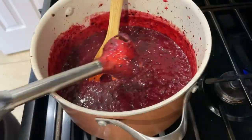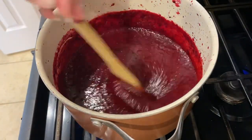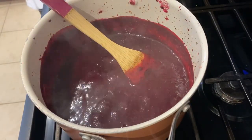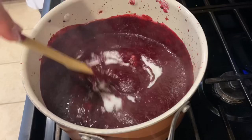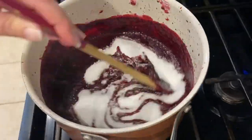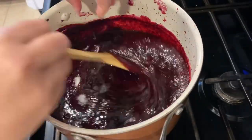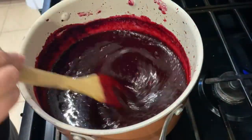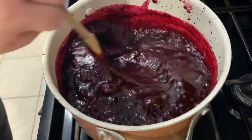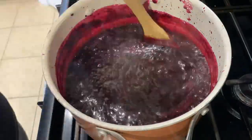I've never made blueberry jam and it just didn't look quite right, but I thought that looked better. A full rolling boil is when it's still boiling while you stir it. Then you're going to add in four cups of sugar — this is a lot of sugar. There is a low sugar pectin that you can use, but you should not reduce the sugar in a regular recipe using just the regular pectin. Always use what the recipe calls for.